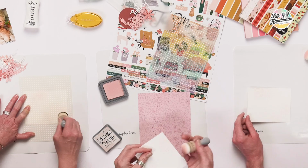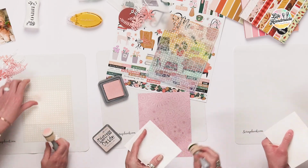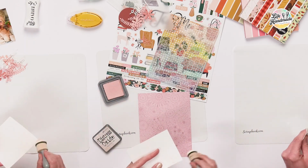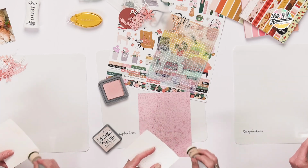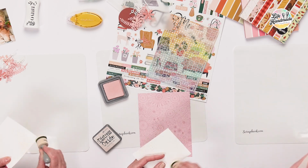Okay. And then I'm going to grab our ink blending tool and touch up the edges just a little bit. You can use the residual ink that's already on here. Yep. You don't have to re-ink it, but again, it's always a preference, right? How heavy you want your ink to show through.